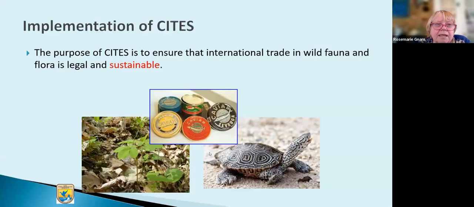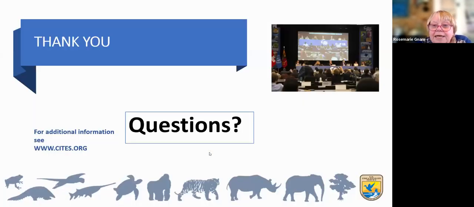Last slide. I go back to, what is the purpose of all of this? Again, reminded that CITES is to ensure that international trade in wild fauna and flora is legal and biologically sustainable. And that's it. Deb, if you want to handle questions, do that. Then we have two more presentations on legal acquisition and non-detriment findings. Any questions on those, hopefully we'll answer in those PowerPoints, but we can defer those questions, Deb, to that particular session so we stay on time.